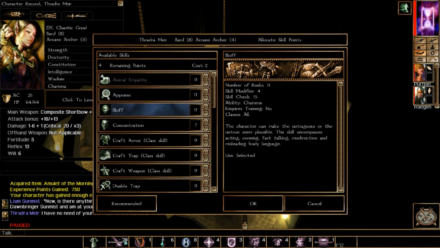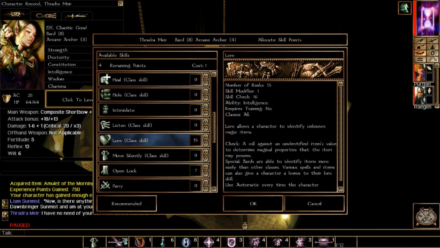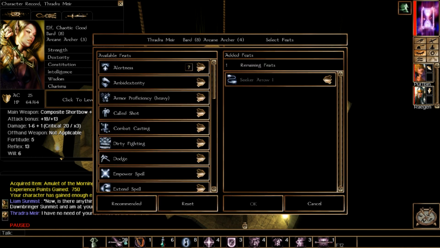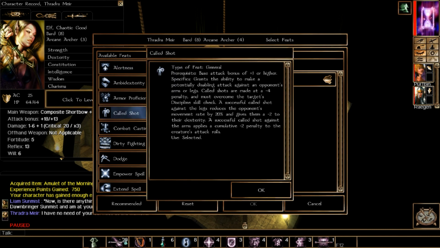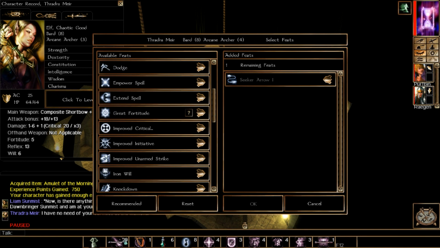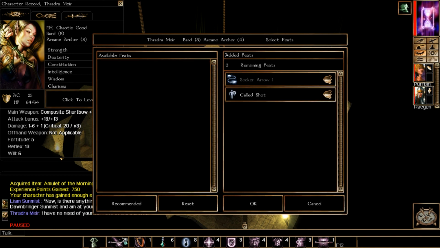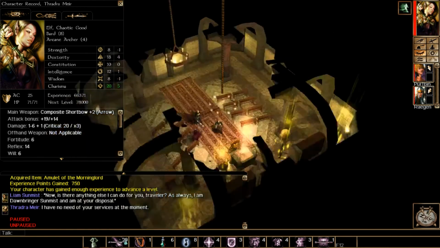I have no idea what to actually put points into. I guess into hide, since I am sneaking around when I'm invisible. I can take a feat. So alertness is +2 listen and spot, so I already have that automatically. I get the Secret Arrow 1. Oh, I could probably combine that with the Called Shot. Overcome the target's discipline check. Target's arms applies a cumulative -2 penalty to creature's attack rolls. So unless anything else is super interesting on that front, yeah, let's take Called Shot. It's going to be very situational, but it's cool to combine that stuff.